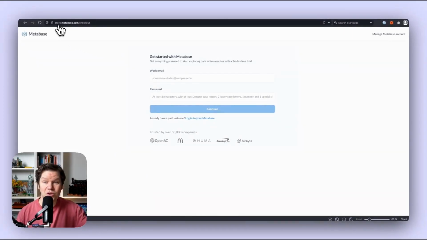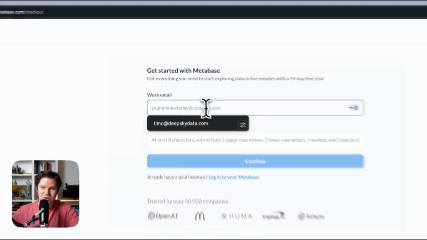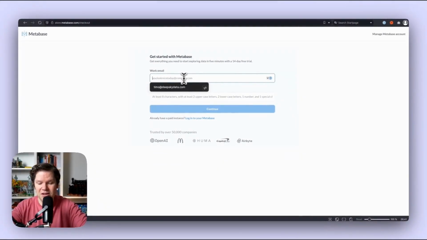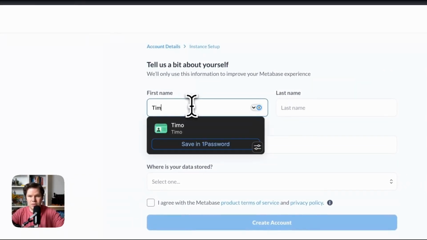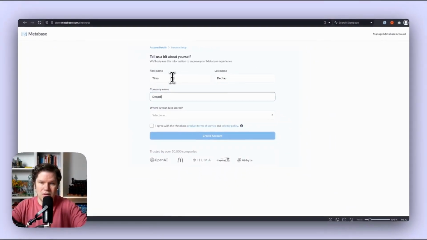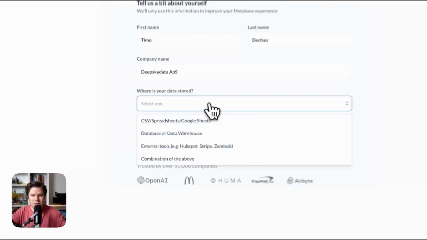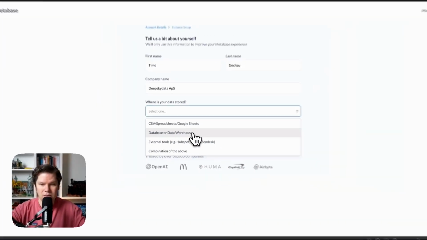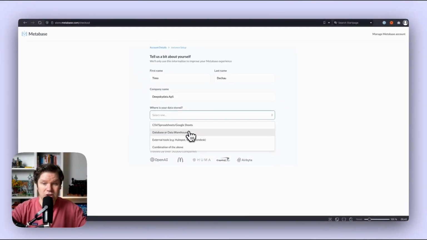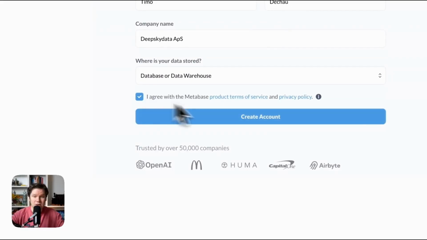Okay, so interestingly, we're going to store checkout. It just looks funny that it looks like we're a little bit into it. So we're doing Metabase. So 225, if I want to test it later again. Let's continue. Okay, so we have to give in some information. That's my company. Then, okay, I have it in BigQuery. Ah, no, they're just asking, okay, where we have it. Okay, this makes sense with the new direction. Okay, let's go with this. Yes, I agree, without checking the terms of services like I usually do.